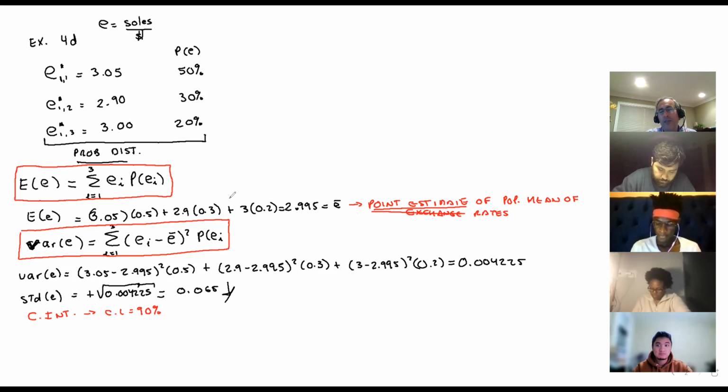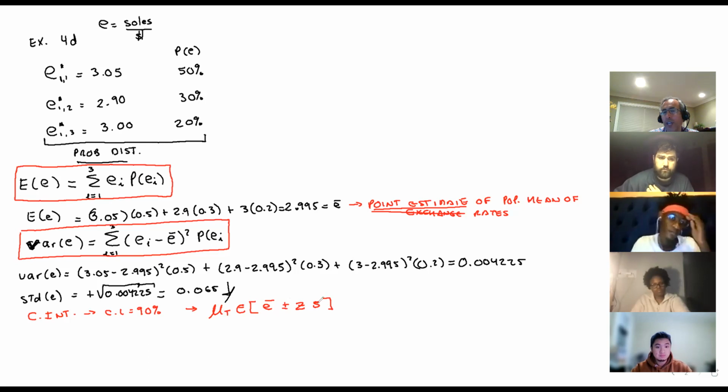In these cases, guys, what we normally use is a normal distribution. So based on this, the population mean, the mean of the exchange rates, is going to belong to the interval of E bar plus minus Z times my S. Remember that S normally goes with T, but I don't have N in this case. We don't know the number of observations, so the formula modifies like that. Also, if I don't have N, I cannot use the T distribution, because the degrees of freedom depend on N. So my formula is going to be much simpler.